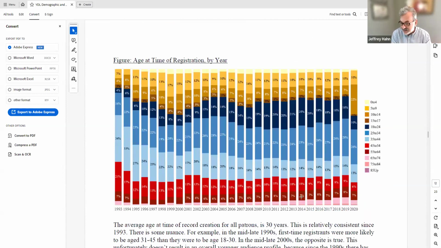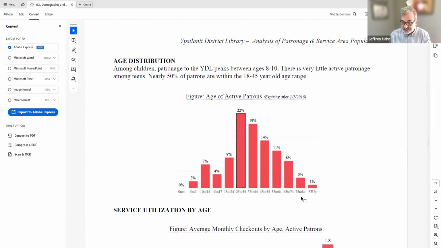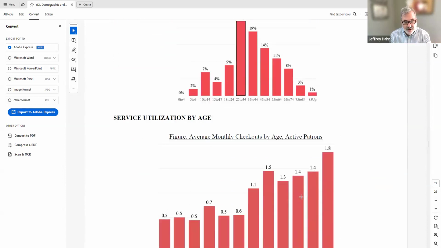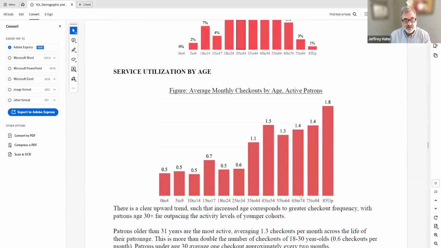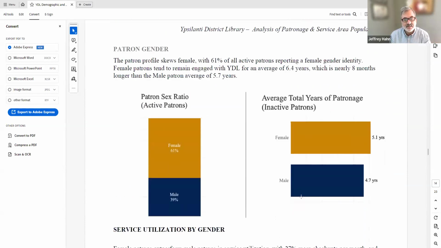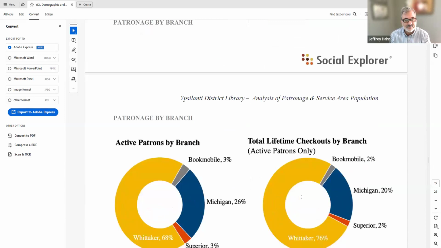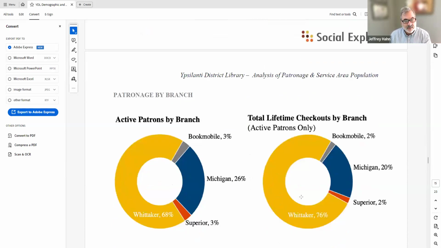So we're able to map data over time for you. Age distribution for the library. Utilization by age. We can look at monthly checkouts. We can look at lifetime checkouts as well. Patronage by branch.